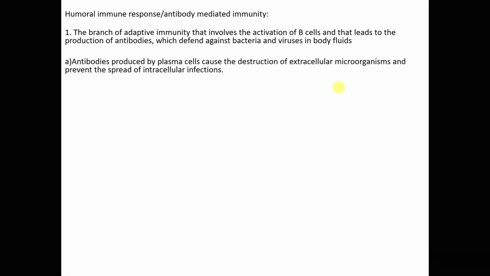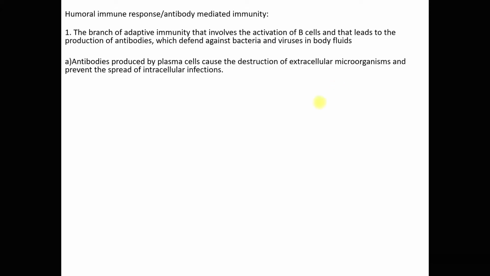Now from this definition, the antibodies are produced by the plasma cells, which are activated B cells. Once B cells are activated, they are known as plasma cells. Another name for plasma cells is effector cells. So if you come across the word effector cells, it refers to plasma cells. And as you know, these plasma cells are the activated B cells. Only plasma cells or effector cells produce antibodies.